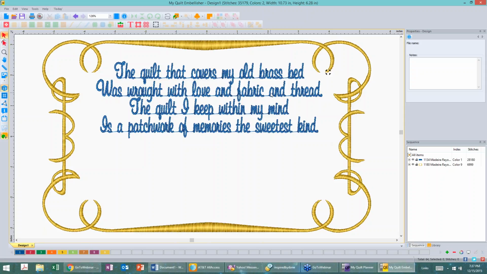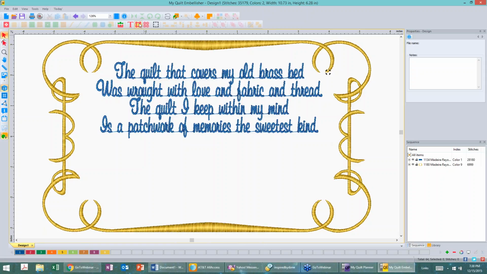Always go in and look at those and make sure that there is space inside the hole, and that will tell you that you've got a very good chance of your font stitching out just beautifully.